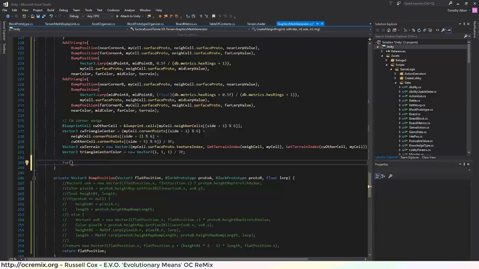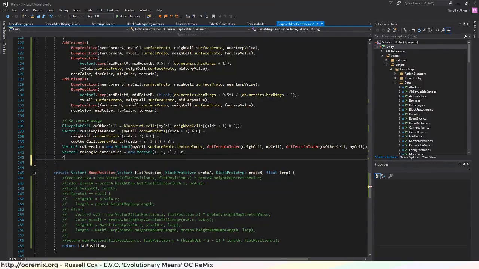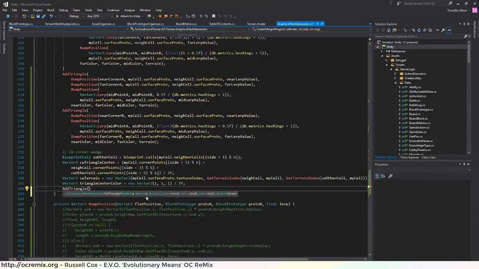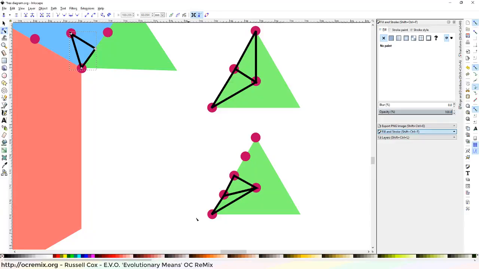So that's really simple. Cool. Yeah, so near, oh, gotta go clockwise, so near, mid, center.